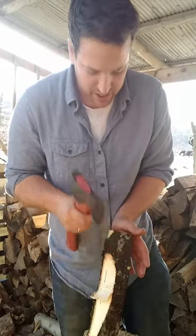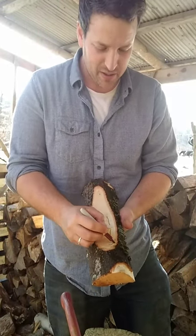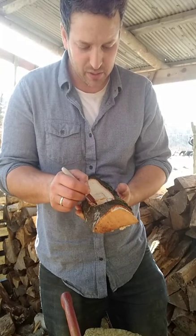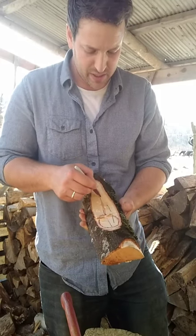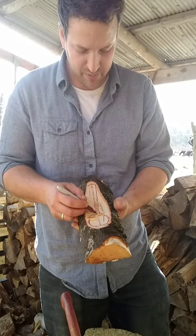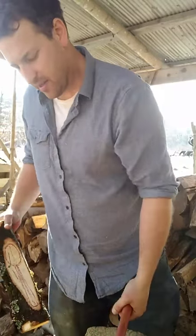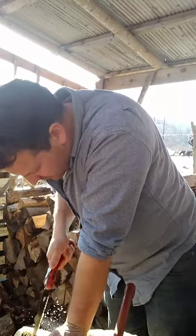It depends on where in South Carolina you are — my brother used to live in Greenville and they had different trees there than down by the coast. This person asked for raw blanks made out of crooks if possible. I don't have crooks available as he was thinking of them, but I do have some limbs of maple that got taken down this fall, and that's probably the best I've got.